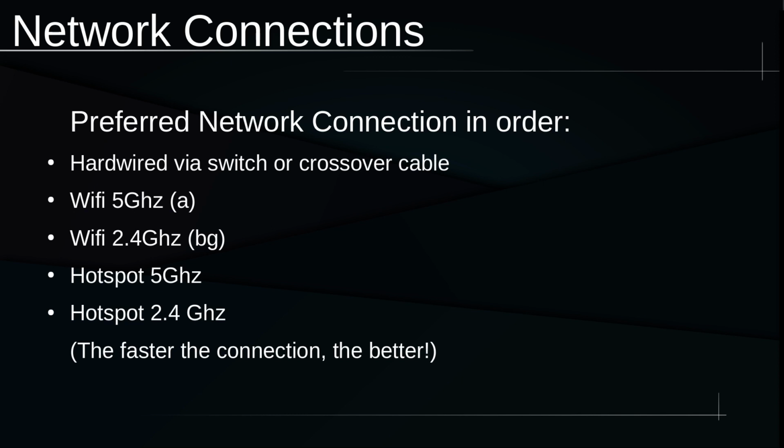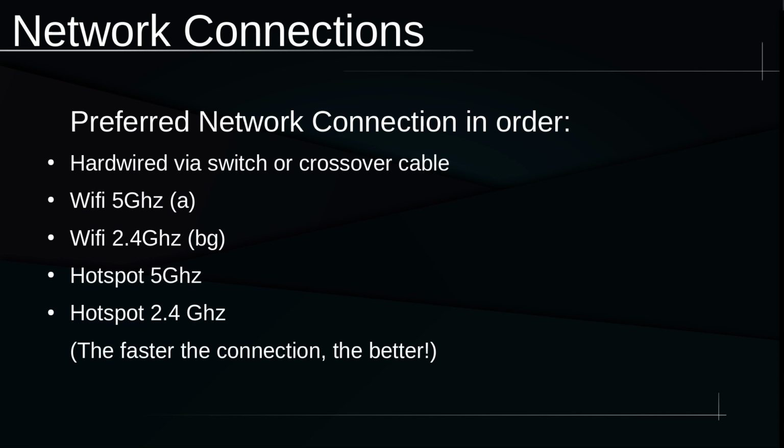Now, the difference between 5 gigahertz and 2.4 gigahertz: at the 5 gigahertz frequency, you have greater bandwidth and therefore faster transfer rates. The disadvantage of a 5 gigahertz connection is the penetration, or the distance that you can use that signal, is far less than the 2.4 gigahertz signal. Running 2.4 gigahertz is a trade-off because you have less bandwidth, but you have further penetration, or further distances to your equipment.